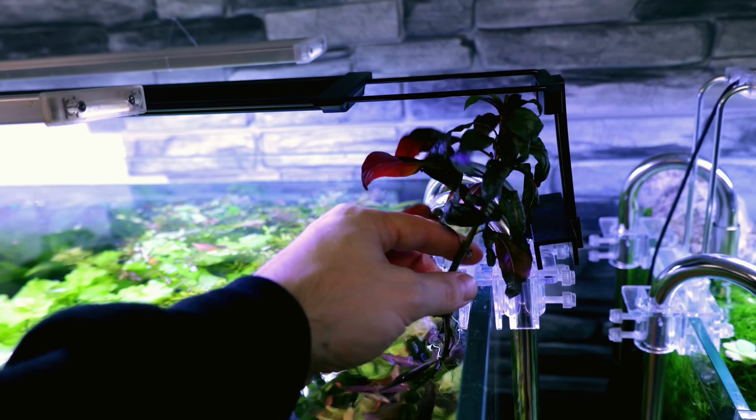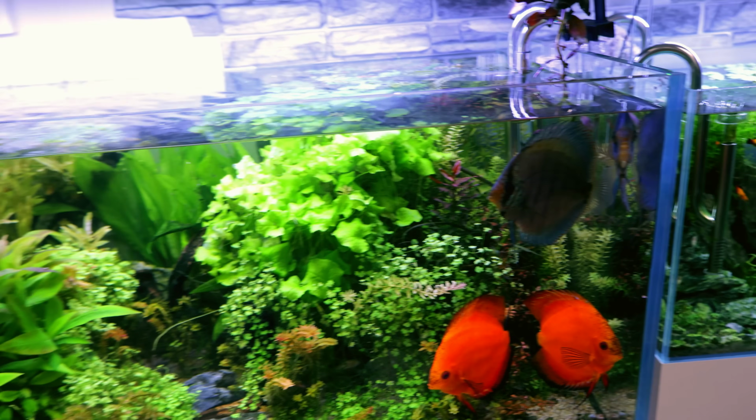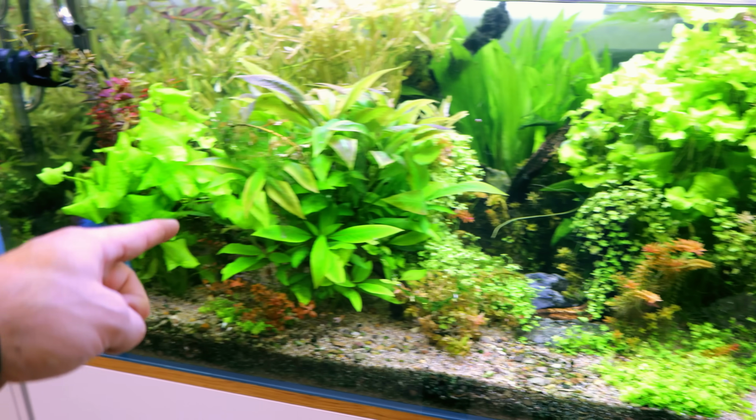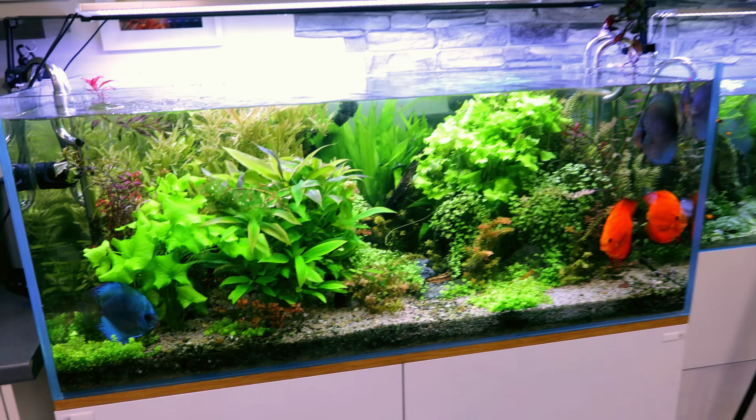Even this plant here, look, I just let it grow at the top, but it's not very good. That's just going to wilt away, isn't it? So I need to trim that off as well. Everything needs to come right back down. I'm going to bring it down to about this level everywhere and just slope it. It needs a lot of work, to be fair. Right, I might as well get started then.